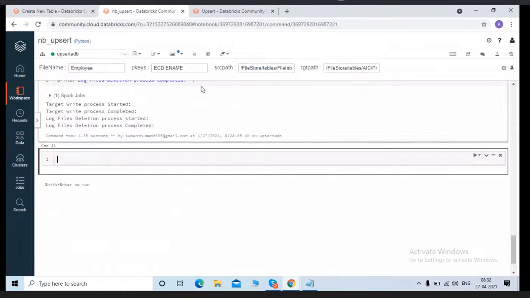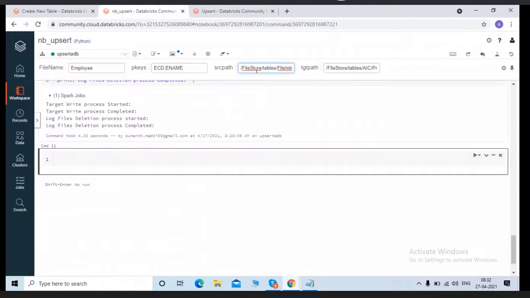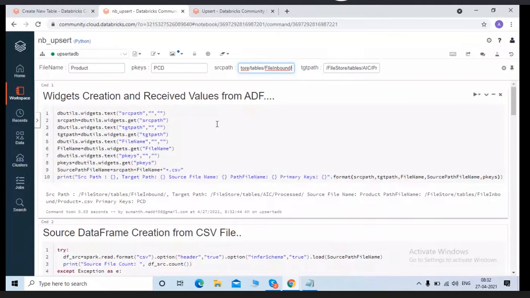Inbound is same. File inbound. So what is the primary key? Product code, right? Only let me take the product code. What is the file name? Product is your file name. File store tables AIC processed, inside the product folder should be created post completion. That input file is coming from tables slash file inbound. Let me go and execute.